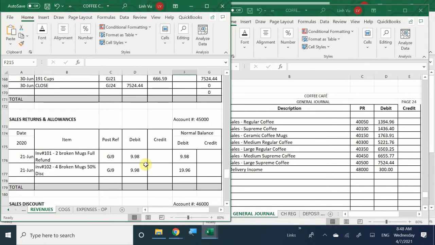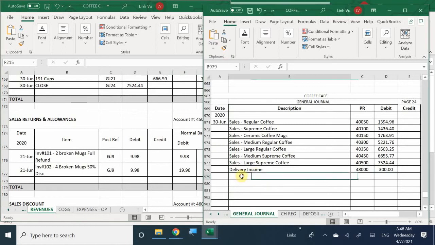We got sales returns and allowances, right? Okay, for account number 4500. So here we're going to credit the account since we have a debit balance.